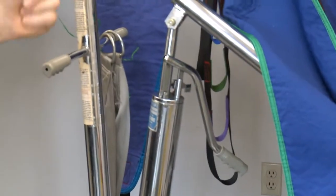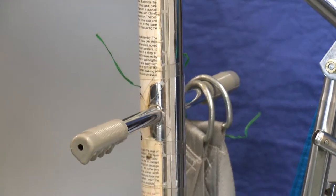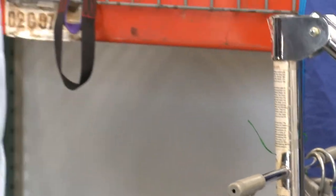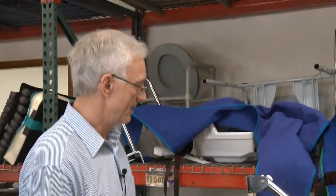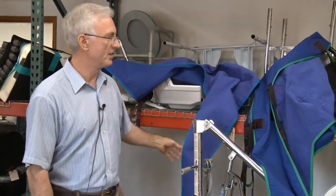So if things start to get really busy, we've got a way of knowing: this has been washed but hasn't been put into inventory, or this hasn't been washed and we still need to do everything to it. Right now you see things like Hoyer slings dripping dry, but we can get anything in here.